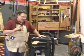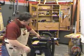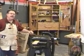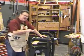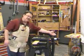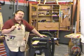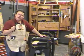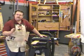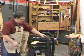Now, I'm going to plane this, but I'm just going to touch it with the knives, and I'm going to set the feed as slow as it will go. One of the nice things about this particular planer is this is the only small planer on the market that lets you independently adjust the feed rate while keeping the cutter speed the same. That means that you can get a lot more cuts per inch. If you get more cuts per inch, then you're actually taking off much smaller amounts of wood, and that in turn may keep it from chipping out. Let's see if that'll do that on this.